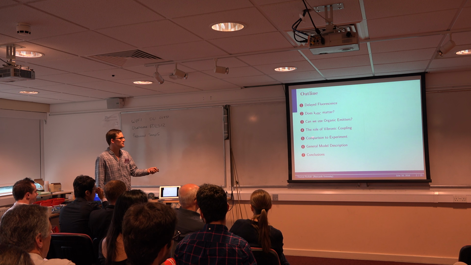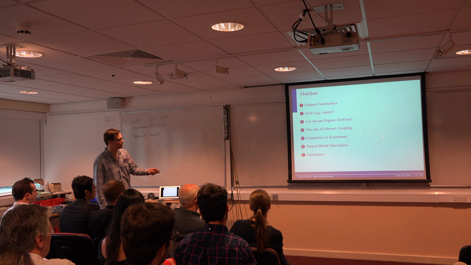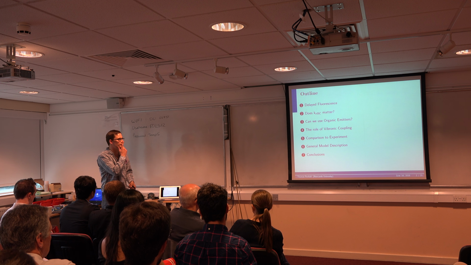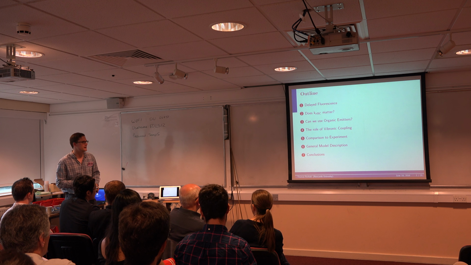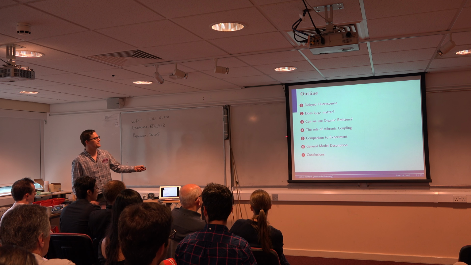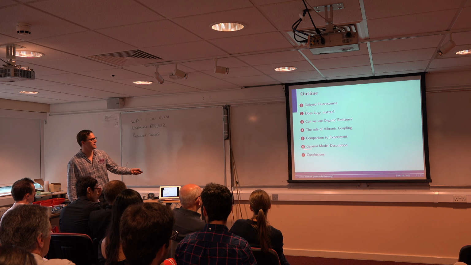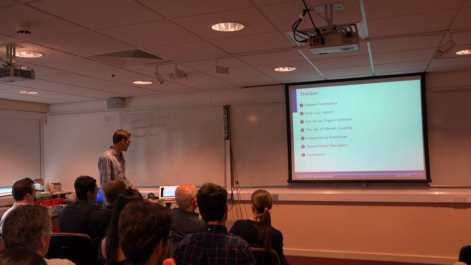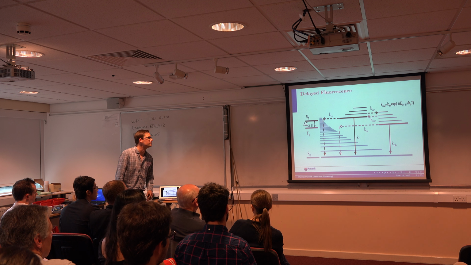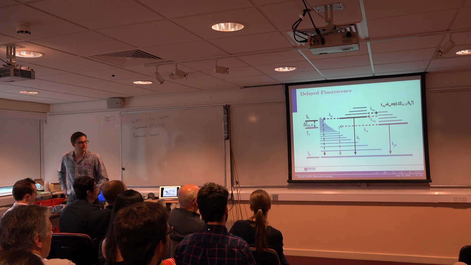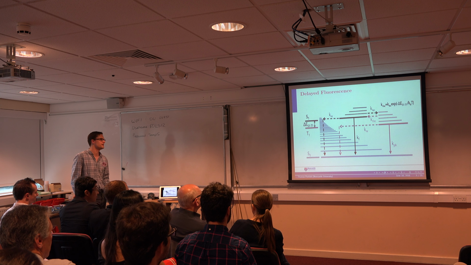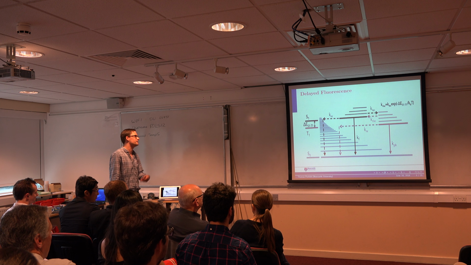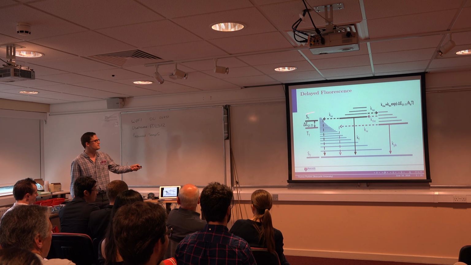And then inspired by an undergraduate student who wrote in a recent lab report that the limitation of computational chemistry is it's not real, I'm going to compare to some experimental results and then try and turn our simulations into a more general model description of what's going on. And then some conclusions. So I don't think I need to spend too long on this, as it's another Jablonski diagram, another description of the delayed fluorescence.